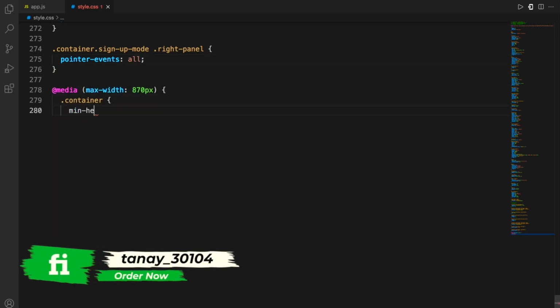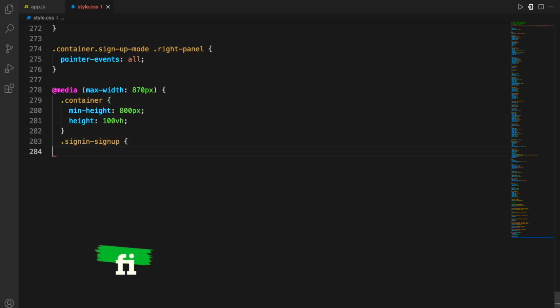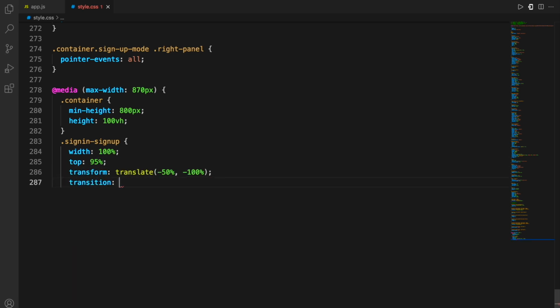Now for the media, we've given it a max width, the container, the sign in. Media is like all the media content that could be on the page within a certain div, be it images or videos or this kind of stuff, but for this one we will be mainly using the images.